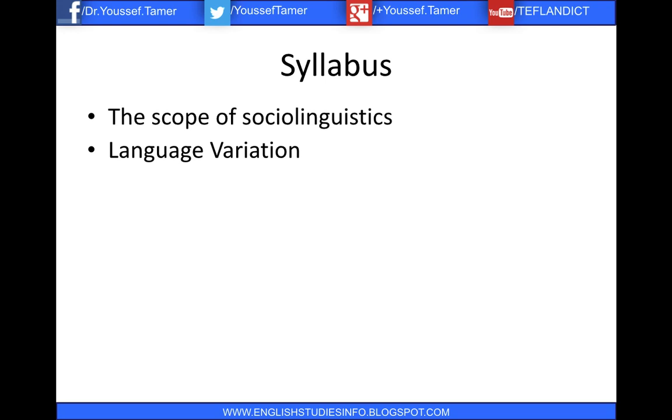So you have a sociolinguist, what does he do? He tries to investigate language, the relationship between society and language, right? Now, in this regard, they have found, when collecting data, data about how people use language, that there is what we call language variation. And we will see the details later on.